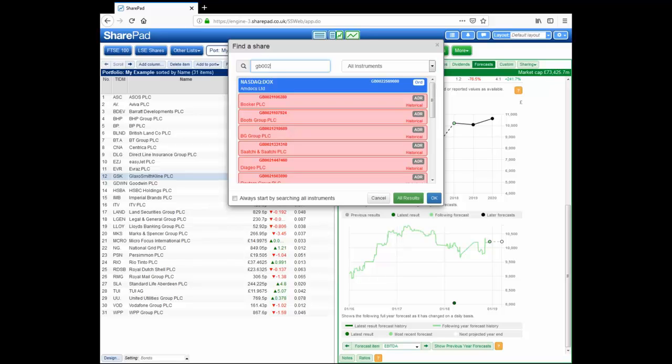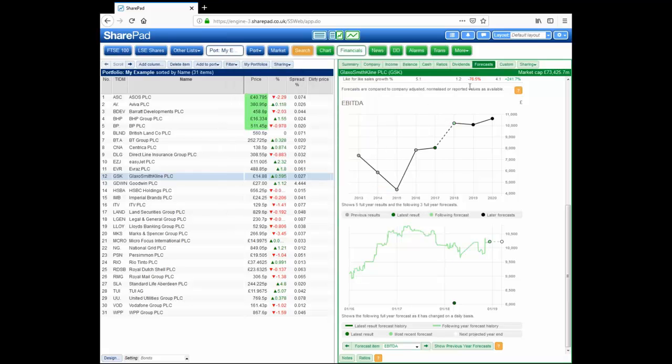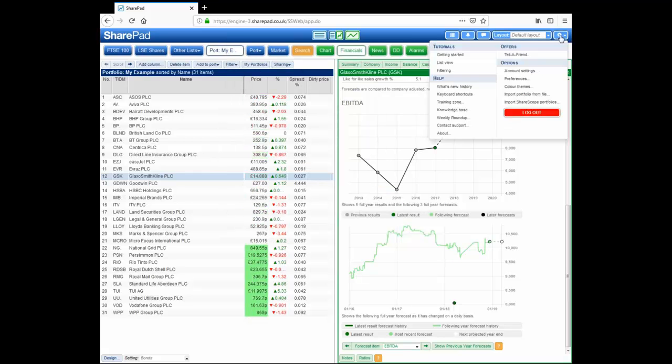How do you transfer large portfolios from ShareScope? There's actually an export function. So this is Tony Hoffman. In ShareScope, if you go to File, Export, you will see an option that says Export Portfolios to SharePad. Click on it. It will ask you for your SharePad login details, and it will export all your portfolios to SharePad. You then go to the Settings button in SharePad, go to Import ShareScope Portfolios.